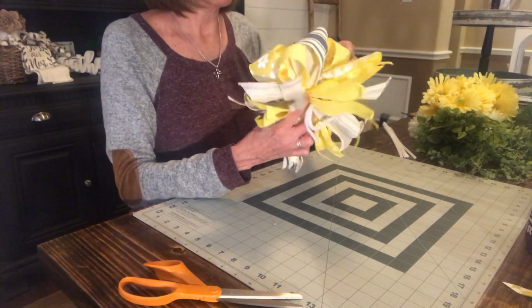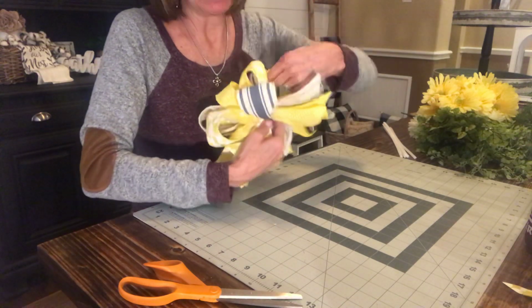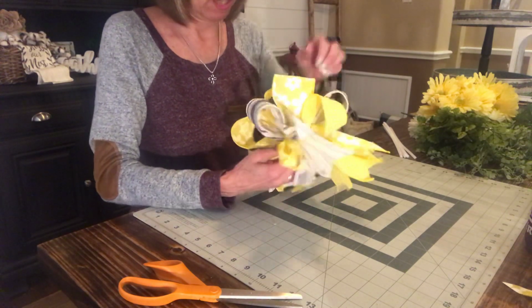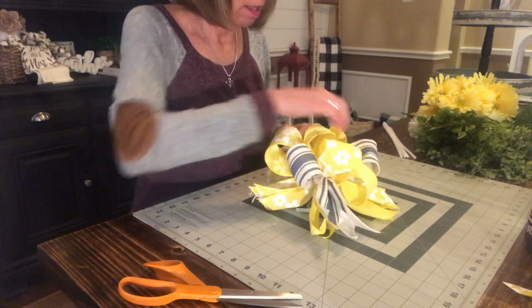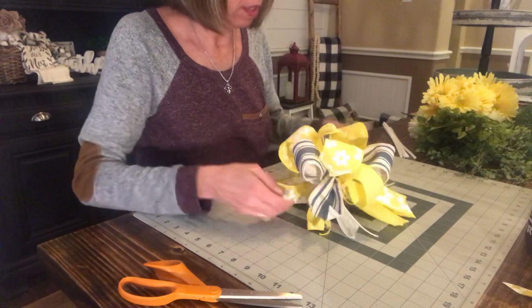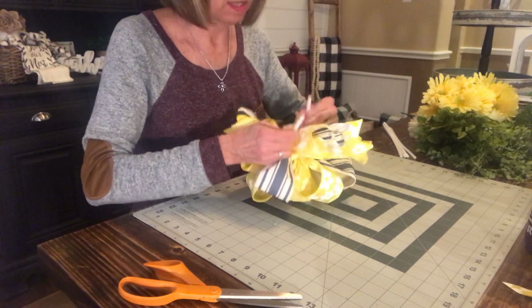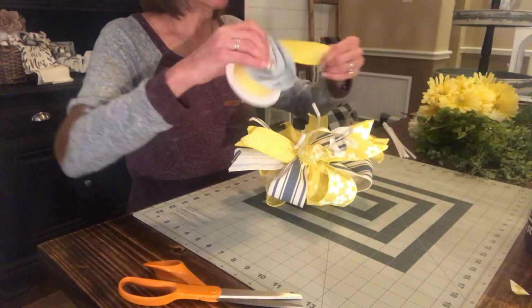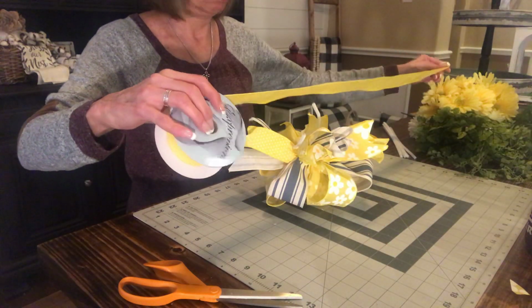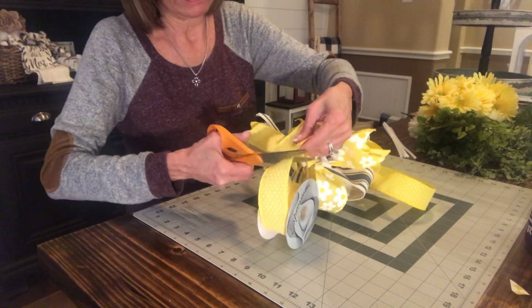All right, but anyways, it's a very cute bow, but you could sit here and fluff it forever and a day, you know. I will probably tweak it. But it's a cute bow. So I'm going to take some of that Swiss dot ribbon because it's thin, and I'm going to make us a thing so we can tie on to our lantern.